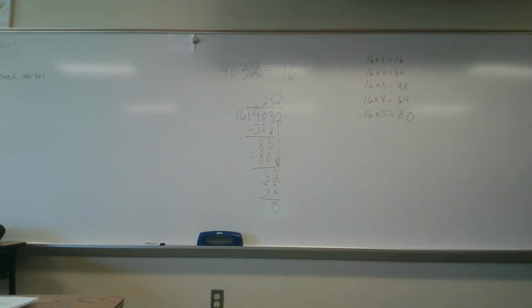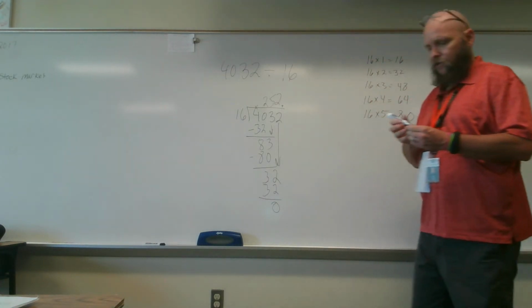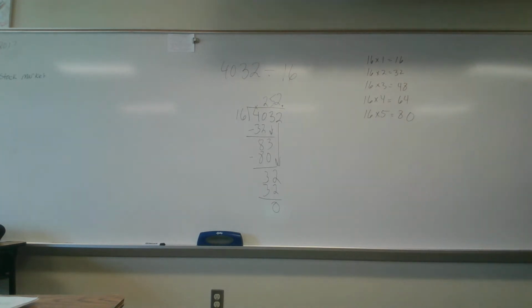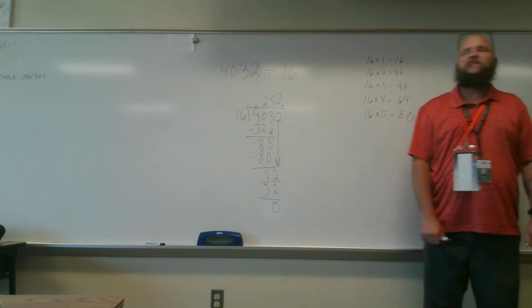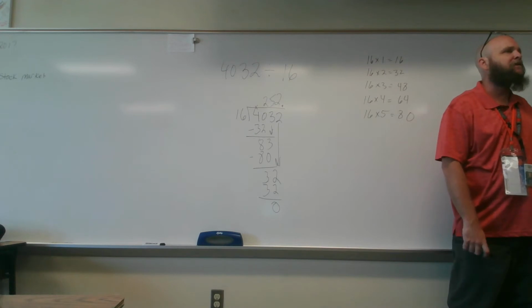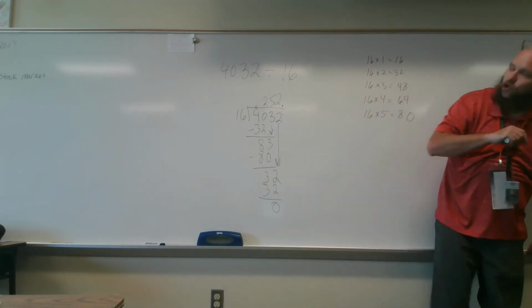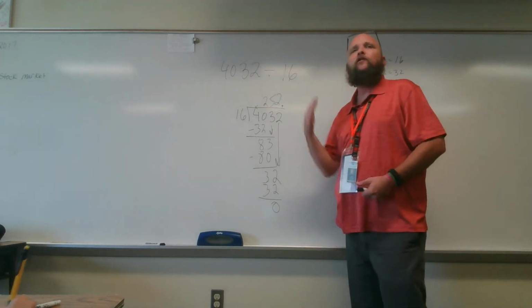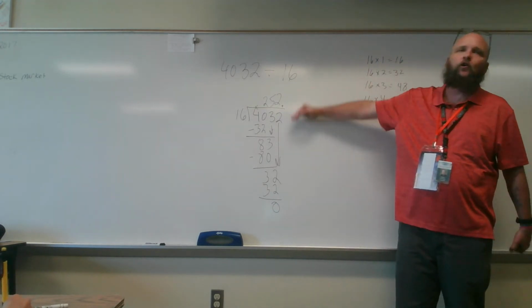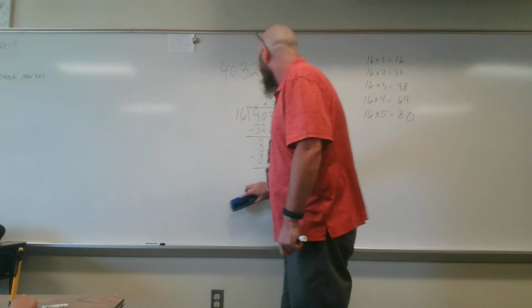If it's not written, it is at the very back of the number. So that means it is right there. Which means the 2 has to be in the ones place, directly in front of the decimal point. The 5 has to be in the tens place, directly in front of the ones place. The 2 has to be in the hundreds place, directly in front of the tens place. If you don't bubble it, you get it wrong, even if you do the division correctly. That means the bubbling is equally important.